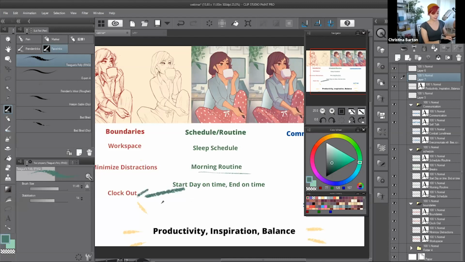This goes into the clock in, clock out thing. They're very similar, but I would recommend if you work a regular job, a regular 9 to 5, but you're working at home, you should consider starting your job at that same time that you would have started at the office. If you start letting your day slip and you start later and later and later, that means you're going to have to be working later and later, and it's going to make it really hard for you to clock out. So, really obvious, but something to keep an eye on, because as artists, it's easy to just push our day and be productive only later in the day.